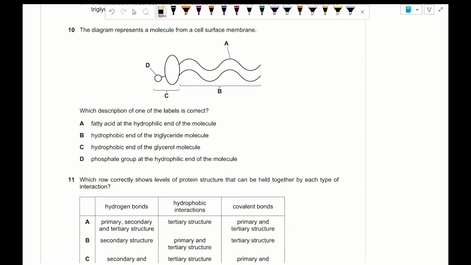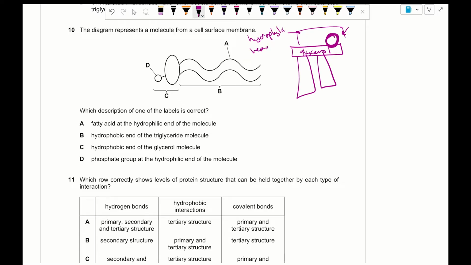First of all, you must figure out that this is a phospholipid molecule and it is amphipathic. Therefore, it means it has both a hydrophilic head and hydrophobic tail. And it consists of a molecule of glycerol, two fatty acids, and one phosphate, inorganic phosphate. So, due to the inorganic phosphate, there is a hydrophilic head and hydrophobic tail.